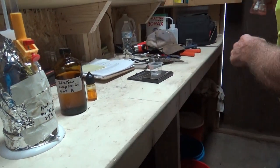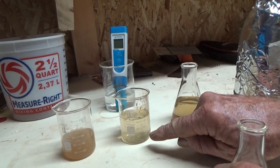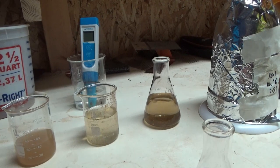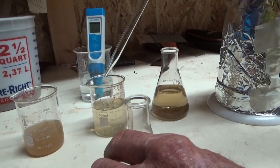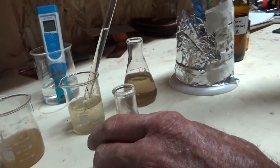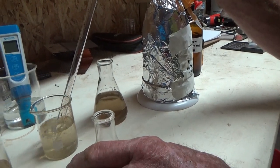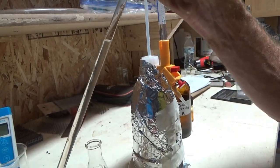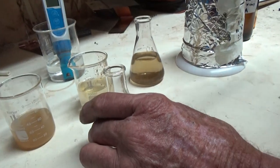Let's get another solution. Now, these are actual solutions here. This one comes from the electrolytic cell. This one comes from the pond outside, rainwater diluting all our wonderful stuff. So let's see, because we're going to be working on that tailings pad here shortly. Let's get an idea where we're at.